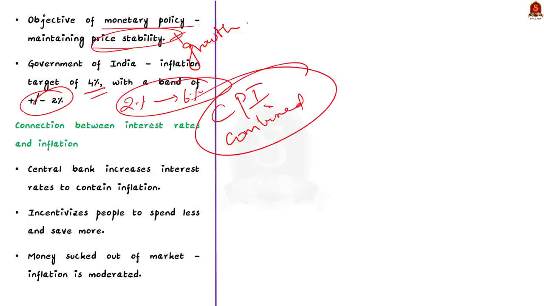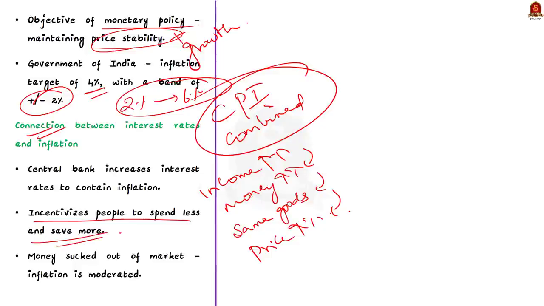In this oped article, we saw that retail inflation breached 6% and RBI has increased the interest rates. Before anything, let's see the connection between interest rate and inflation. In a fast-growing economy, incomes go up quickly and more and more people have the money to buy the existing bunch of goods. As more and more money chases the existing set of goods, price of such goods increases. In other words, inflation happens. To control this inflation, a country's central bank typically nudges up the interest rate in the economy. By doing so, it incentivizes people to spend less and save more because savings becomes more profitable as interest rates go up. As more and more people choose to save, money is sucked out of the market and inflation rate moderates.